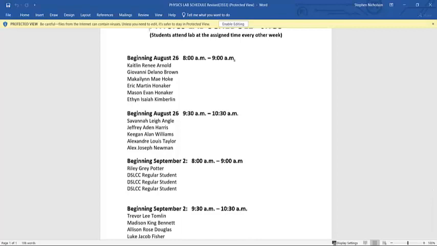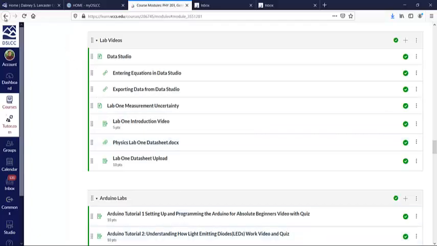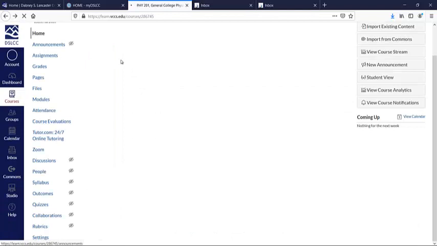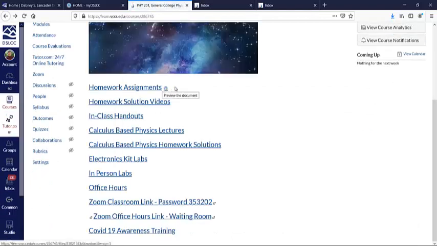Okay, so that is the lab stuff. I'll probably send out an email just reminding you that you need to watch the video before the lab. The next class that we'll have is on Friday, and hopefully by then they'll have this Zoom thing figured out. If not, we're in trouble. Okay, so there's in-person labs. The office hours are when you can arrange a time to talk to me via Zoom. So these are the two things.